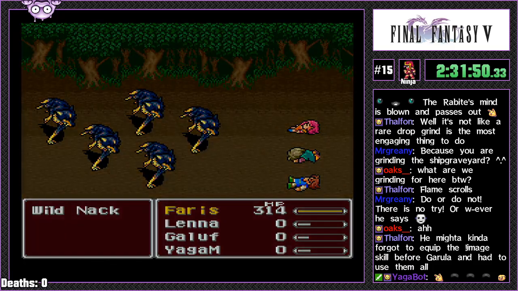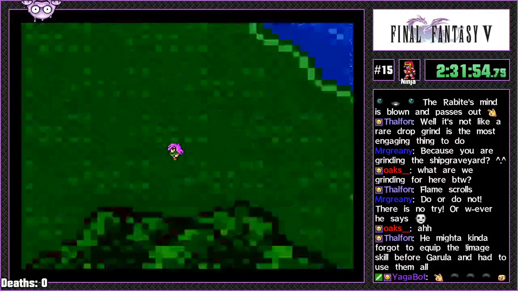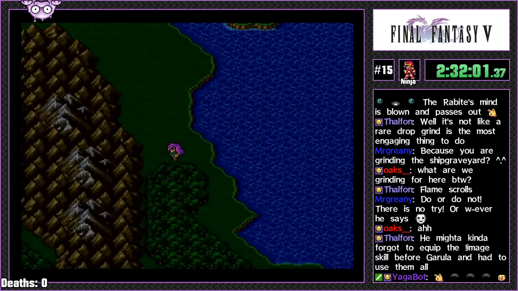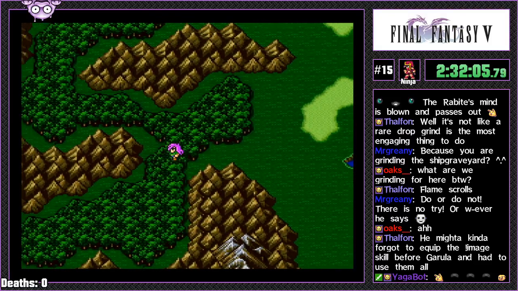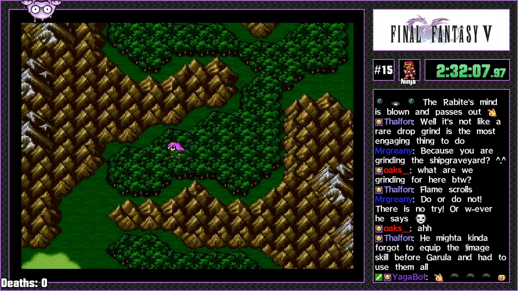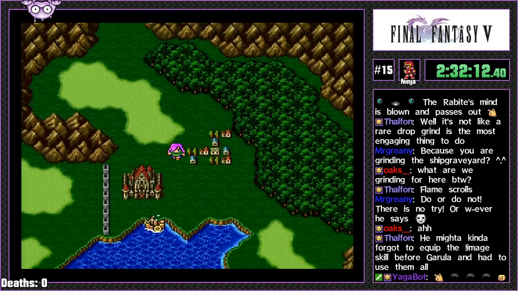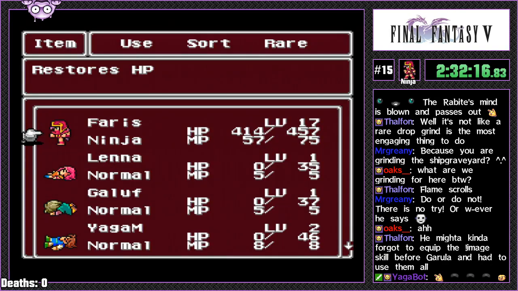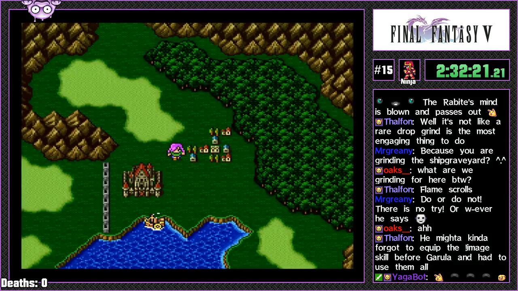So these wild knacks actually give a good amount of money if you want to defeat them for money purposes, but the experience that you get on the field out here against eagle and grass turtles is significantly better. Before we fight anything, however, we want to at least get the weapon upgrade to mithril daggers, because they are a fair bit stronger than what we have currently. But also before that, as I said, I'm just kind of dozing off here, so I feel like that might be a sign for me to stop, get outside and run around for a while.